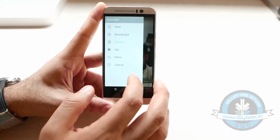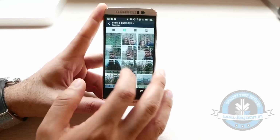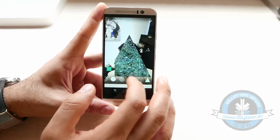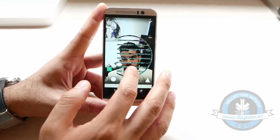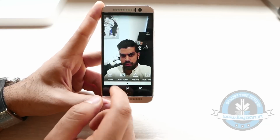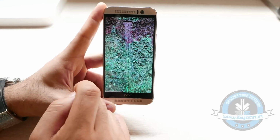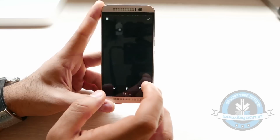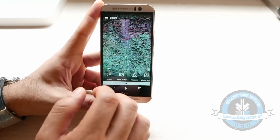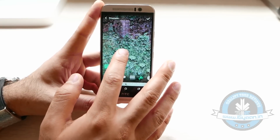What I can also do when I'm editing this, when I choose effects and say photo shapes, is pick a picture from a different side and add those in here. So I can add a triangle or a prism. I don't know if that makes sense, but if you have a funky image, so let's take a different image and not a mugshot of me. If we take an image like this and you want to get some psychedelic filters going on in there, get the prismatic, and this creates a kaleidoscope of sorts. So you have this really cool effect going on over here.